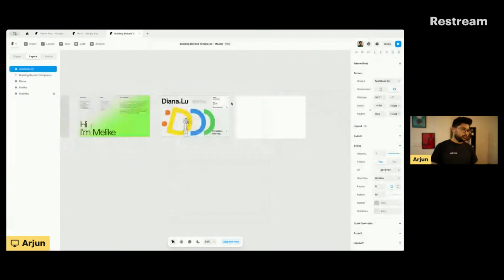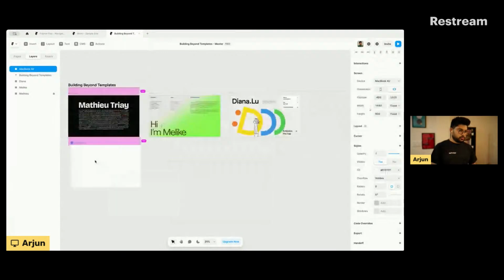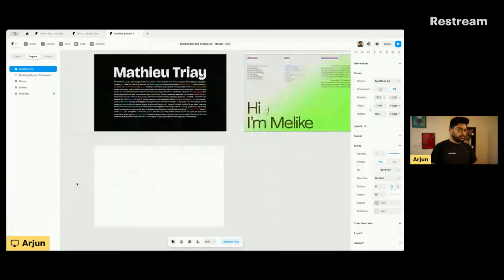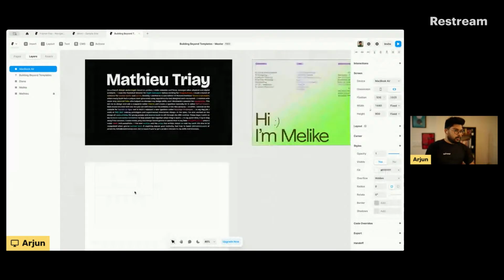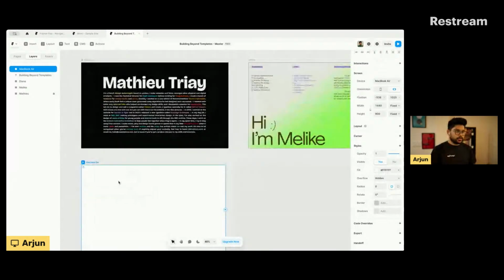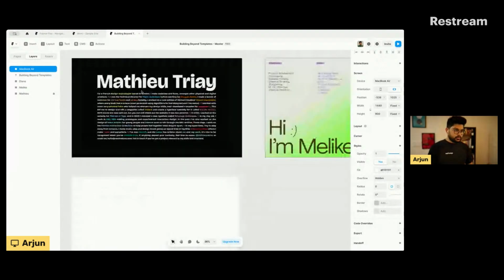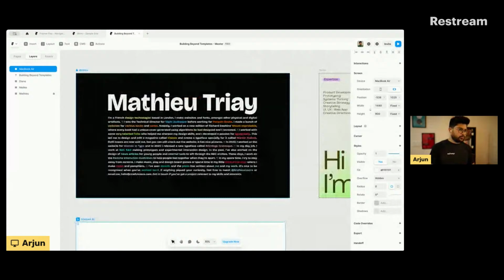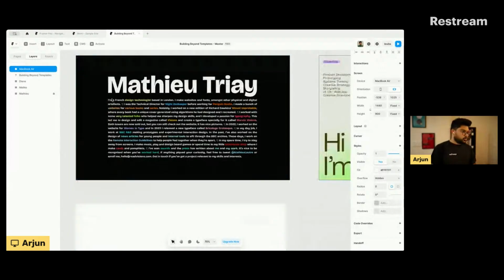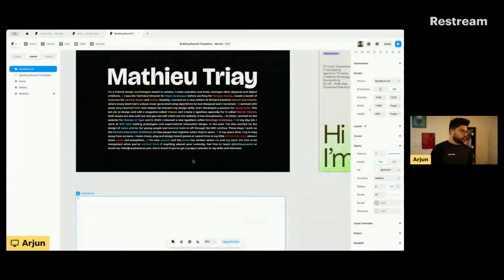And right here, let me just put it. We can start bringing the elements first, and then we can start customizing it. So we have two text objects right now. If you see, one text object is a very big, bold title. And then we have a very long paragraph, which has a lot of mentions and a lot of links to different aspects of what this person has done. And that goes from just below the title all the way to the end of the page. So two text objects. So how do you pick text in Framer?